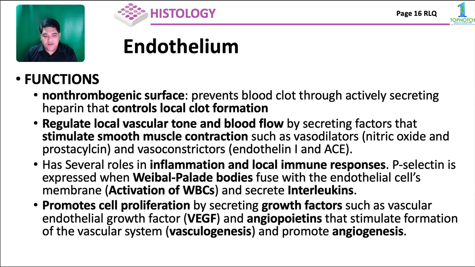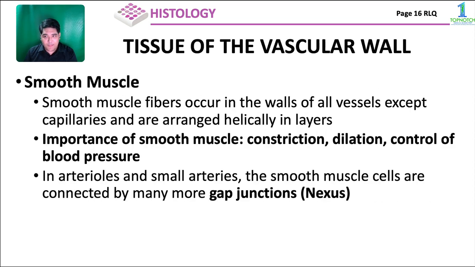And it has a role in inflammation and local immune response through your Weibel-Palade bodies. Okay, and then also secretes your interleukins. And your endothelium promotes your cell proliferation through the secretion of your growth factors, such as your VEGF or your vascular endothelial growth factor, and you have some angiopoietins that stimulate formation of the vascular system. That's what you call vasculogenesis and promote your angiogenesis, formation of your new vessels.